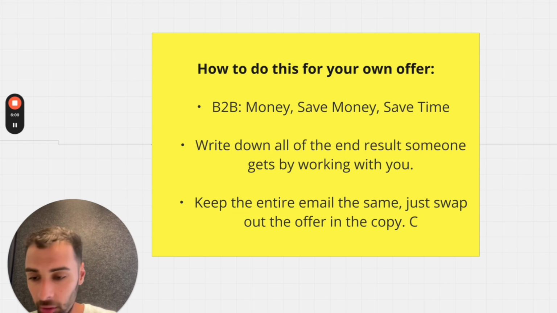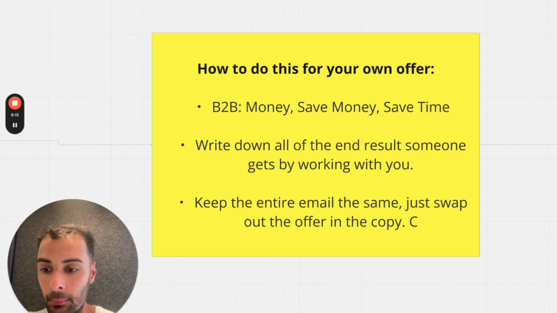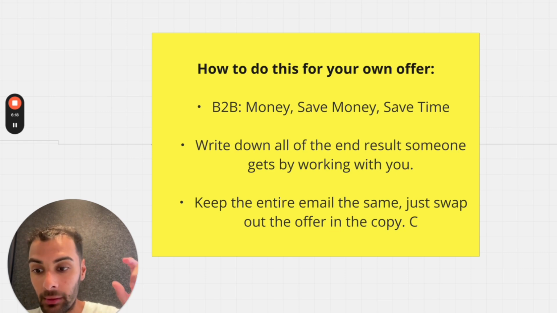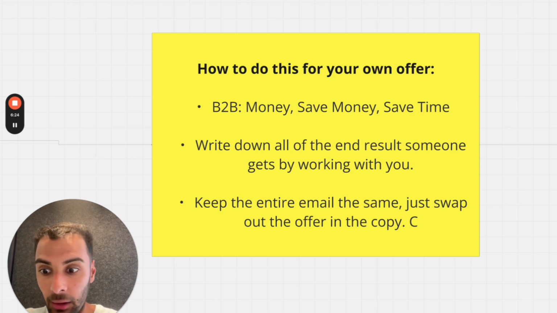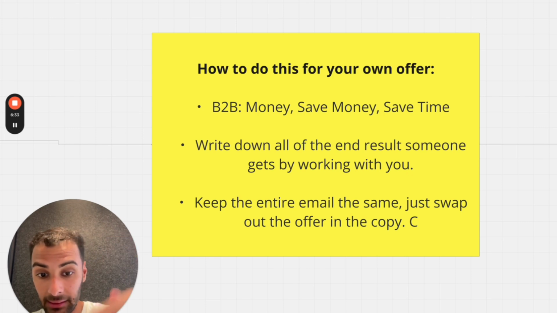Or you can just go to ChatGPT, ask it to take a look at your website, and be like, hey, what are some offer ideas you have on my website based on what we do? To give you more context, we help blah, blah, blah, blah, blah, right? And then you could be like, boil it down to the 5 most likely offers that would be enticed by my market, right? And once you have the end result, the Hormozi style offer, you can just keep the entire email the same and just swap out the offer and the copy itself, right?